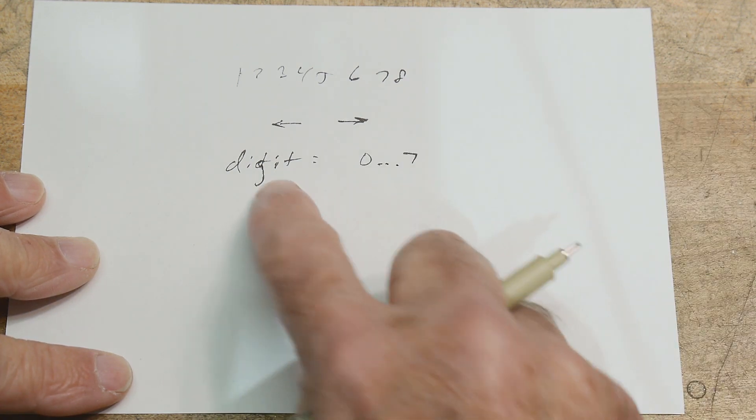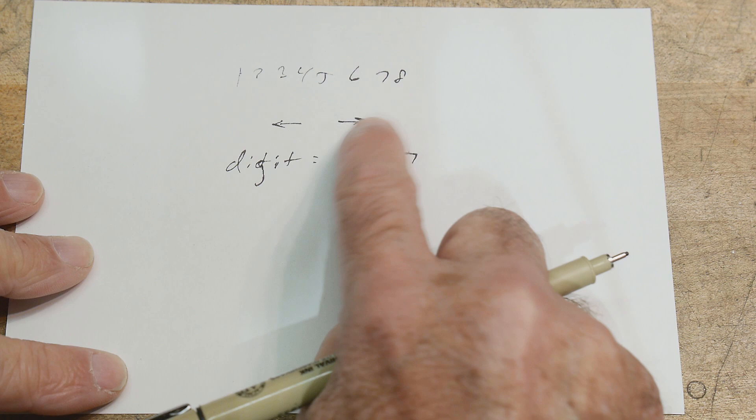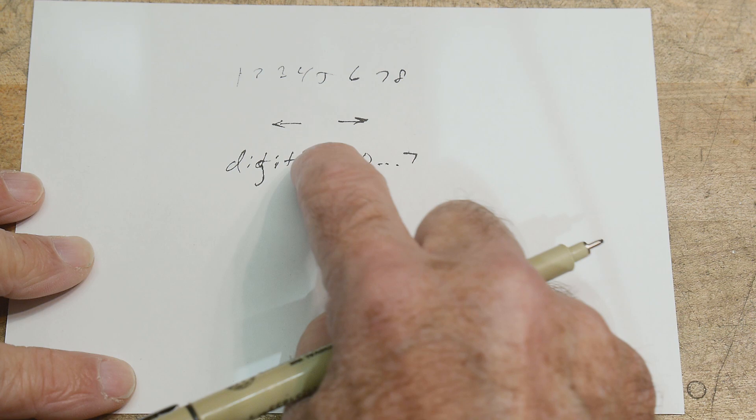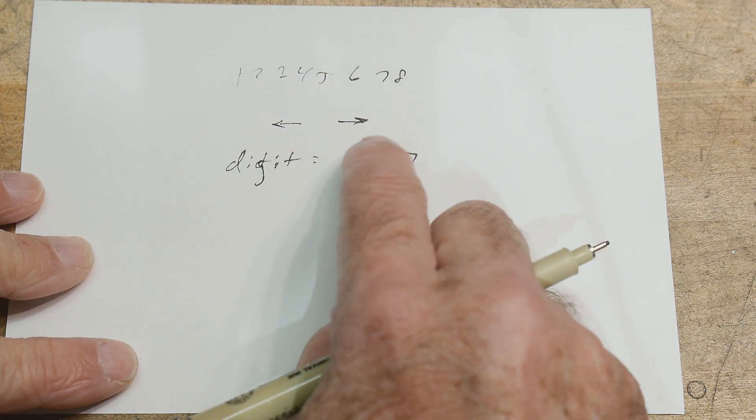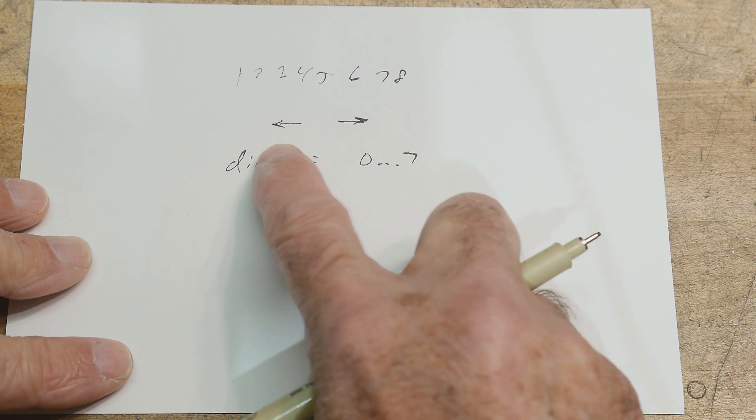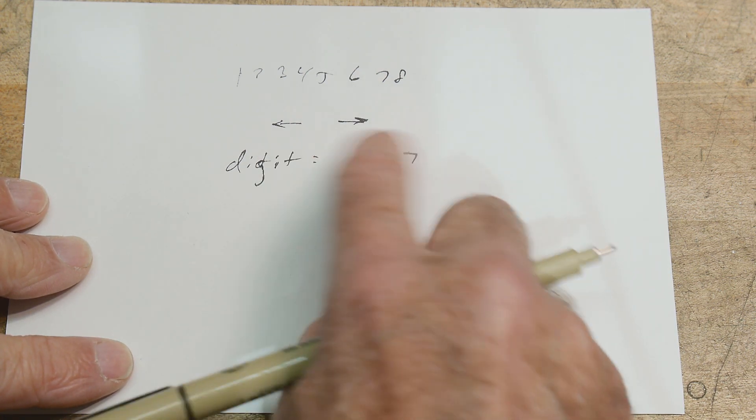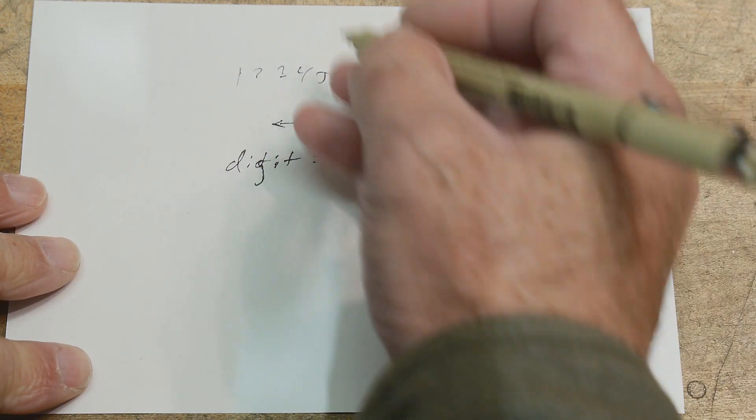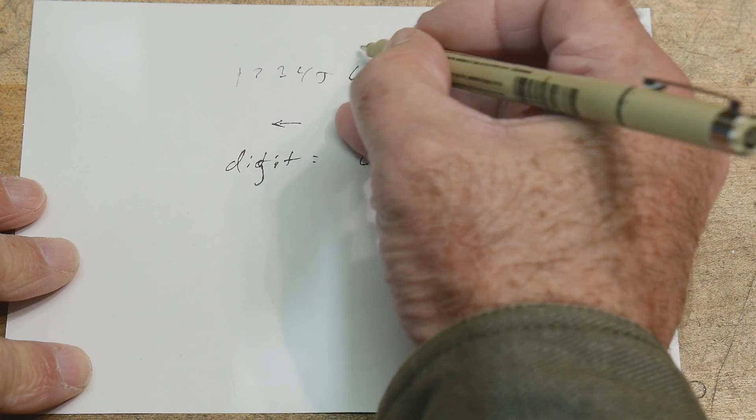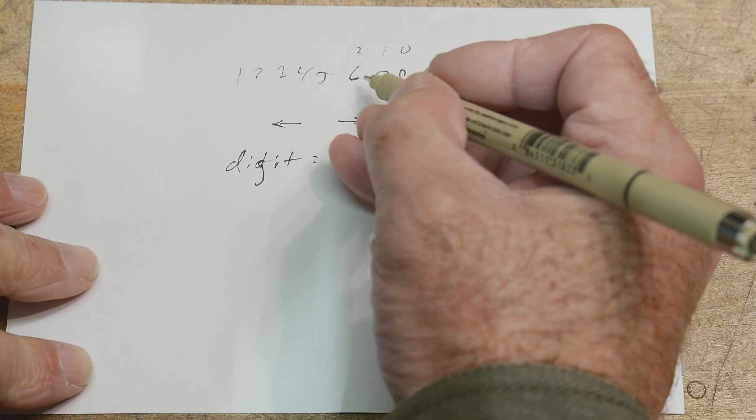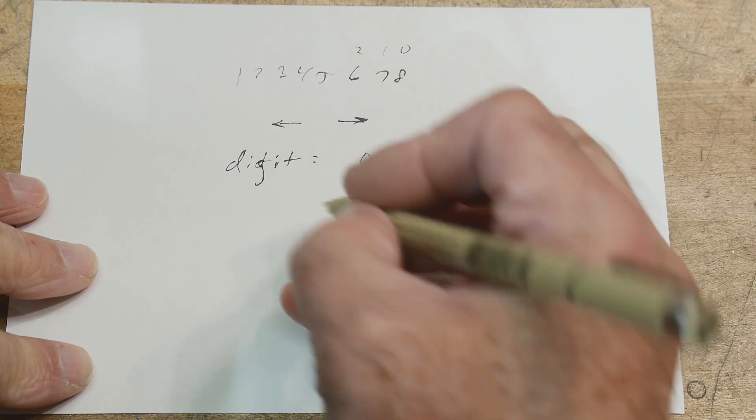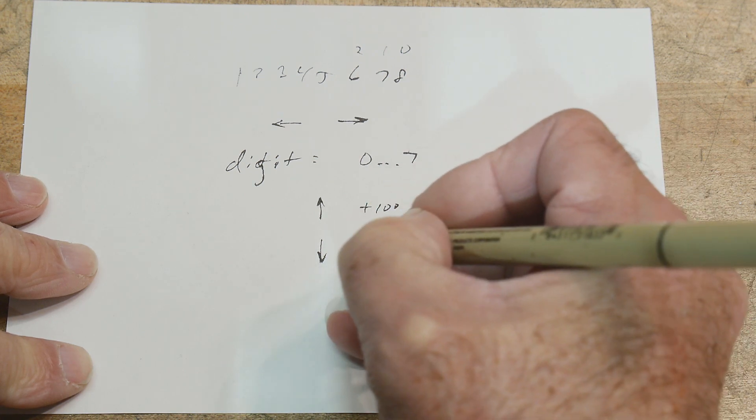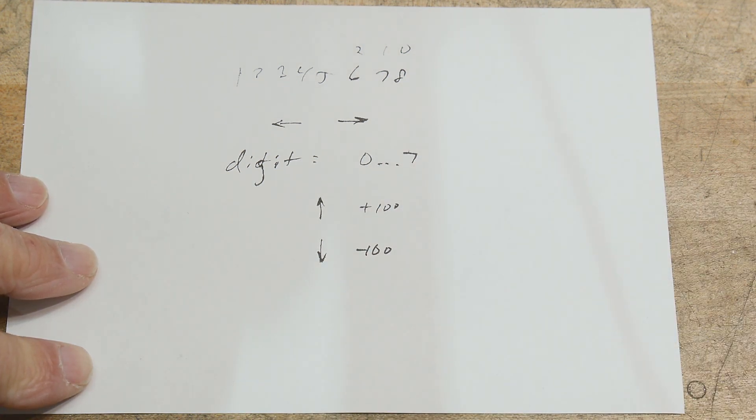Zero, one, two, three, and this one's going to be the seven digit. Okay. And so digit's going to go between zero and seven. And as you hit the right button, you're going to decrement digit and you hit the left button, you're going to increment digit. So that's all these buttons have to do is increment or decrement digit and then clamp it at zero or clamp it at seven, depending on which way you go. Then you know which digit you're in.